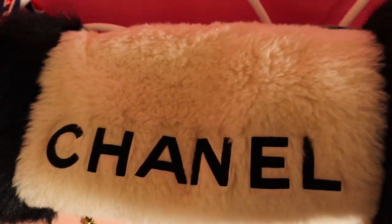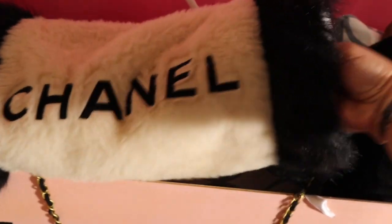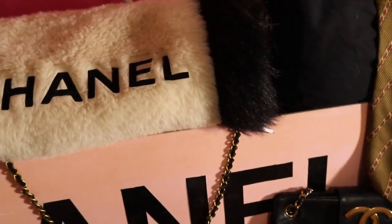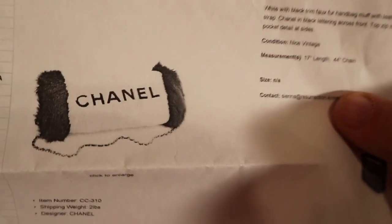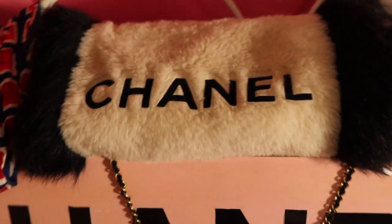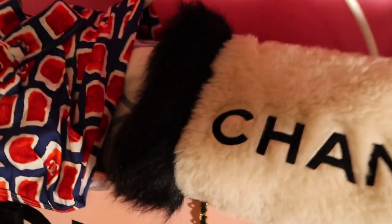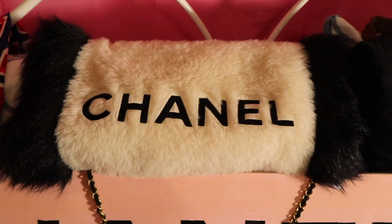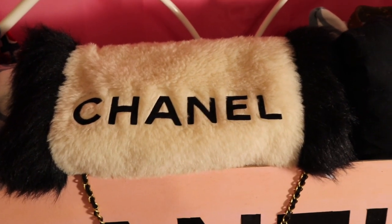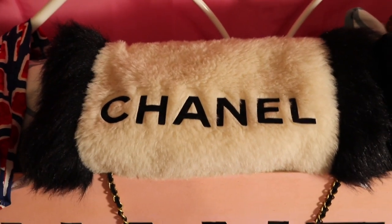So I went home, and he's a man who's at the market quite often. I started looking up perhaps what they sell for, and lo and behold, I found the same thing on a website, and they were asking, well, actually you can't see it here, but they were asking over $2,000 for it. So I was really hoping they still had it. There's the iconic Chanel chain. And I went back, and sure enough, it was still there. He had packed it away in a box, and I asked him how much he wanted for it, and he said $25, and I happily gave it to him, and the rest is history.